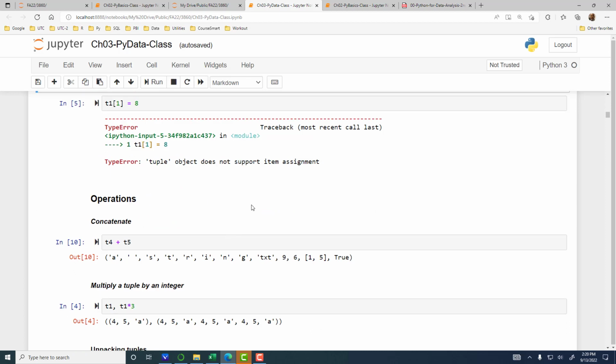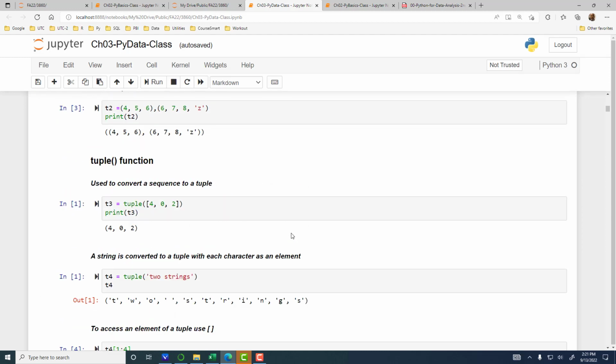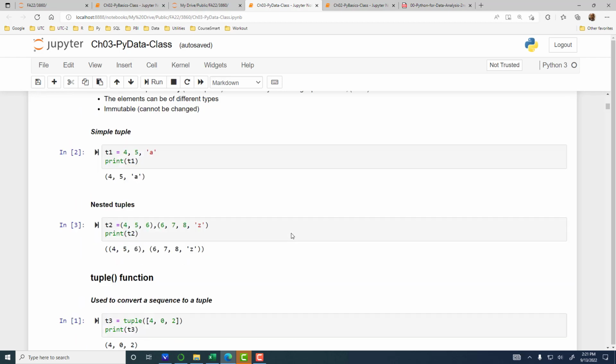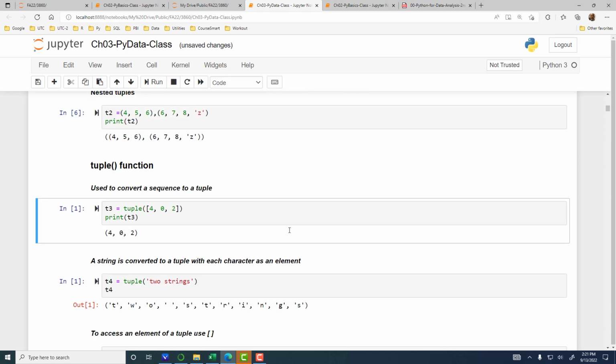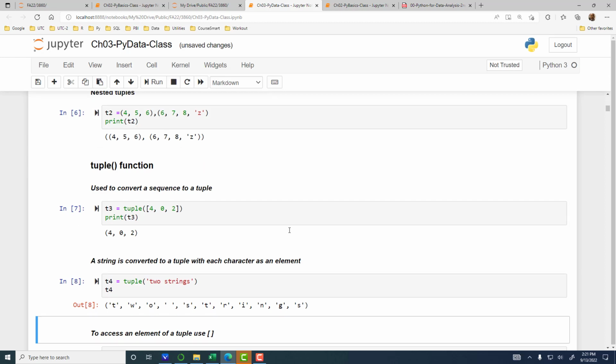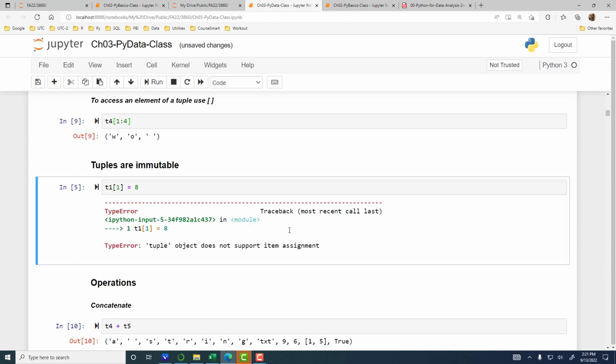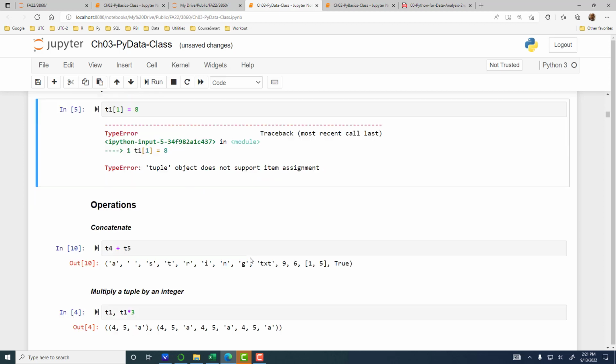Now what are the operations we can do? We can add two tuples, T4 plus T5. Okay, so where did we set T5? I don't have T5 anywhere.